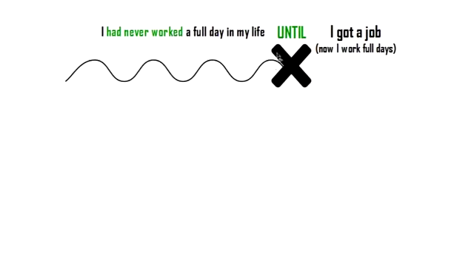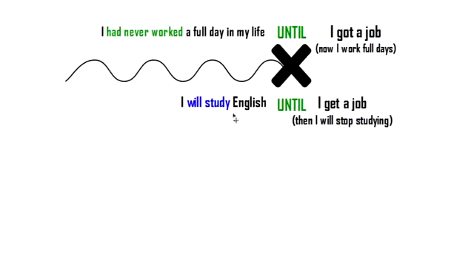But I don't always need to use things in the past tense when I use a time phrase or when I use a time clause. So for example, I could say, I will study English until I get a job. And that means that when I get a job, then I will stop studying English, right? So here it is: I will study English until I get a job, and then I'm not going to study English anymore. Okay? So notice I can use these in different types of grammar, future and past.